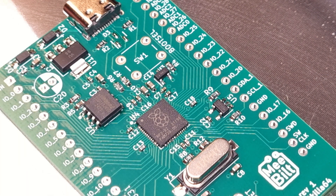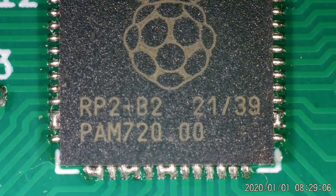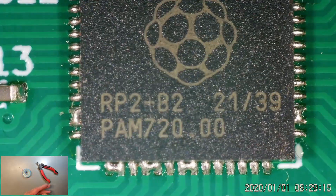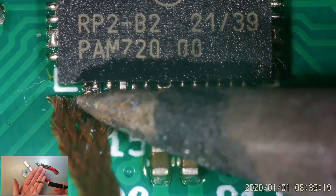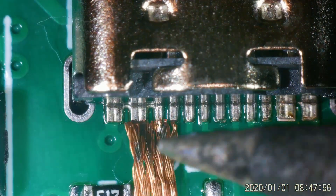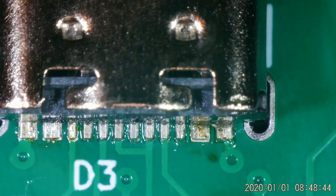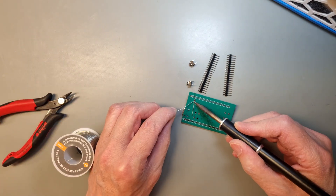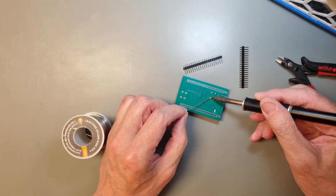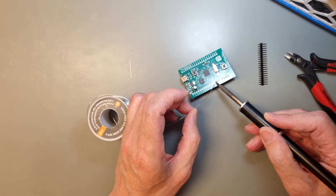I had to fix the tombstoning problem off-camera. Now we can turn off the heat bed, and when the board has cooled down I will remove it. There are a couple of solder bridges to fix around the RP2040 — for this I will use a solder braid or solder wick, some extra flux, and a soldering pen with a fine tip. There are also solder bridges on the USB-C connector, so I will fix those as well. Make sure you check for bridges between the pads under the connector; use flux and braid to remove them, because you don't want to fry the USB port on your computer. Finally, there are through-hole components to solder. Make sure header pins are properly seated and aligned before soldering — you can use a spare breadboard as a fixture.